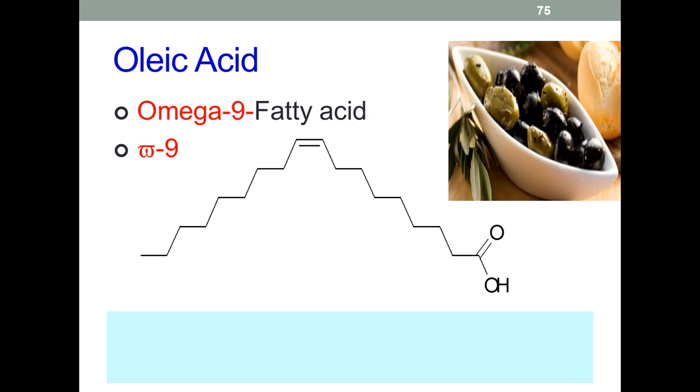We can take them and we can make them a bit longer using enzymes called elongases. They get made a bit shorter in a sequence of steps in the beta oxidation process. We can add and remove double bonds using enzymes called saturases and desaturases, which is good because we use them for a lot of things. But the point is we can't get them from our diet, hence essential. Now this one's said to be an omega-9 one because of the position of the double bond. If you start counting carbon atoms, starting with the carbon atom furthest away from the carboxylic acid group, you'll see the double bond comes at the 9th carbon atom, hence omega-9.